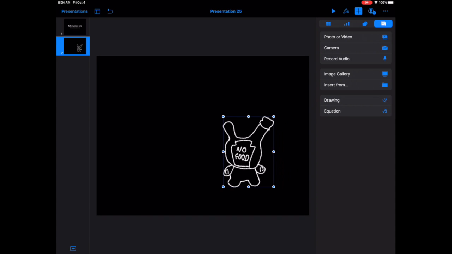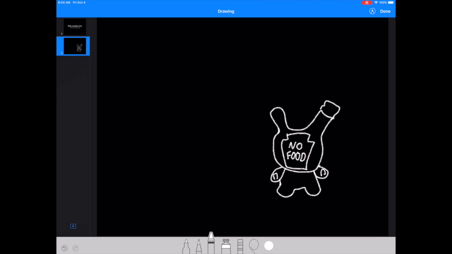Right? Now, there's one last piece. I've looked at this and I've decided, you know what, it's just not right. It's just not right, and I want to go back in and change it. I want to add a little something to the lid of the ketchup bottle. So I'm going to go back here to add a drawing and come back in and add that. Oh, no, there's an undo button in the lower left-hand corner, so you can get it just right. Let's try that.